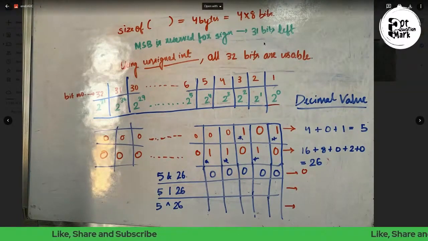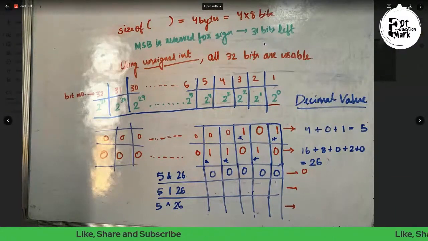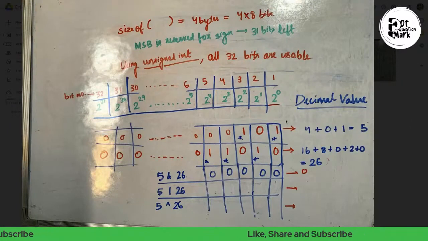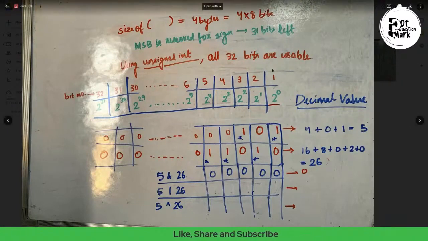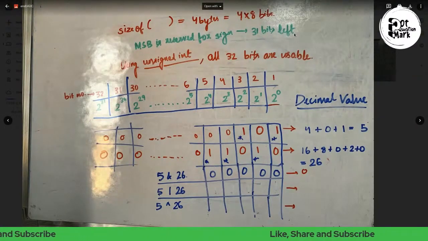And when we have 31 usable bits, what does that mean? The largest number that we can reach is 2 raised to the power 31, right? Because we only have 31 bits, and every bit can be either 0 or 1. We know that. So there are only two options, and that is why the highest number that we can store with 31 bits is 2 raised to the 31. And we discussed this very back when we were discussing data types.